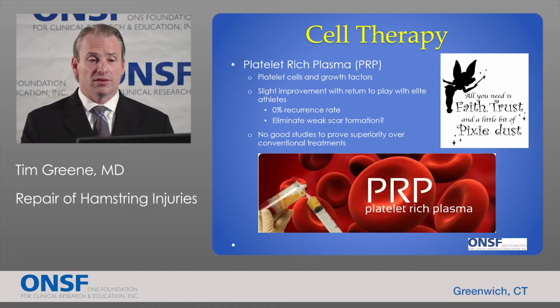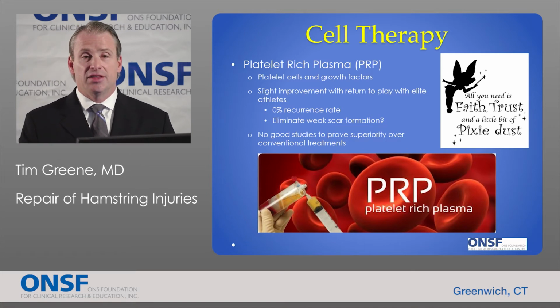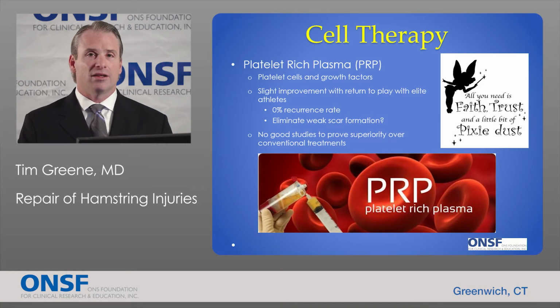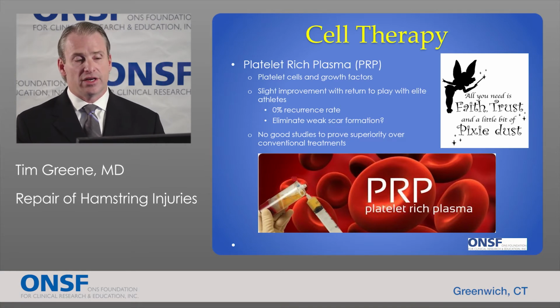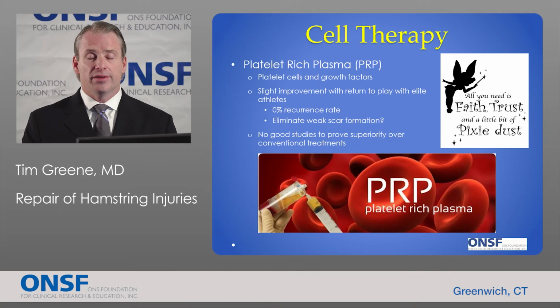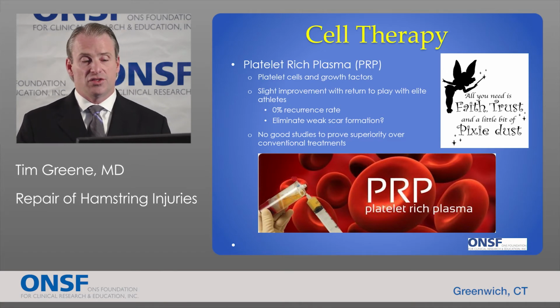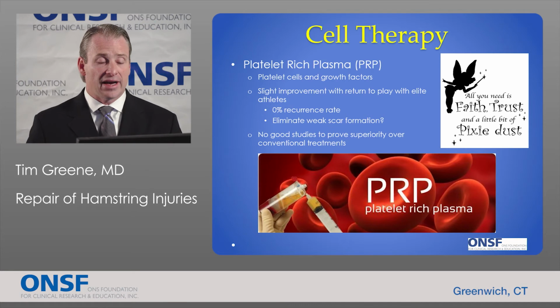We talk about the magic of PRP sometimes, or platelet-rich plasma injections. I think scientifically these things definitely have a place. They work. It's more likely for a chronic injury. If you look at the studies for an acute injury, there's maybe a small earlier return within some elite athletes, but there's really been no good study that shows that this is substantially superior to conventional treatments to get back.